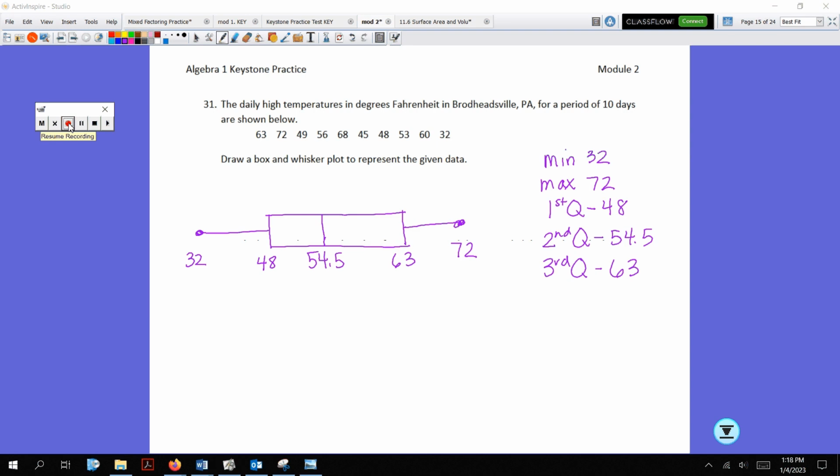All right, check out your box and whiskers. See if our numbers match up. And if you used a number line, that's fine. I'm more lazy. Another name for a box and whisker plot is a 5-number summary. Notice there are 5 important numbers on there: the minimum, the maximum, the first quartile, the second quartile, and the third quartile. Once you reorder them least to greatest, the min and max are super easy to see, so they should be the first things you identify.